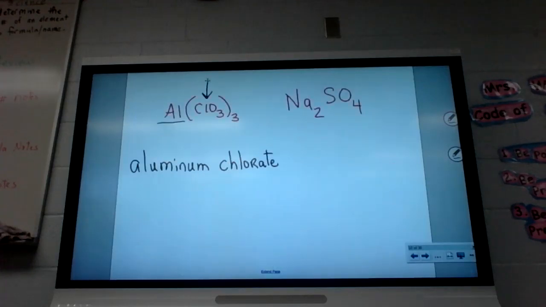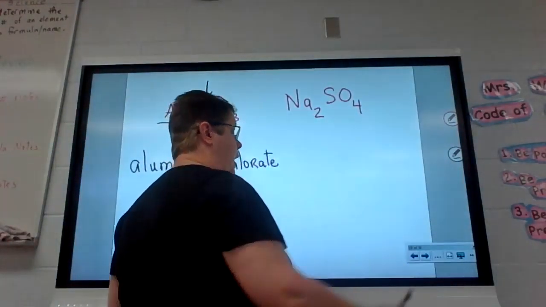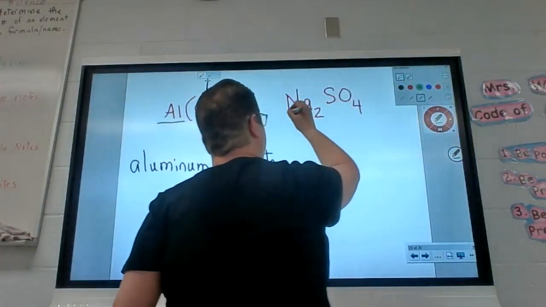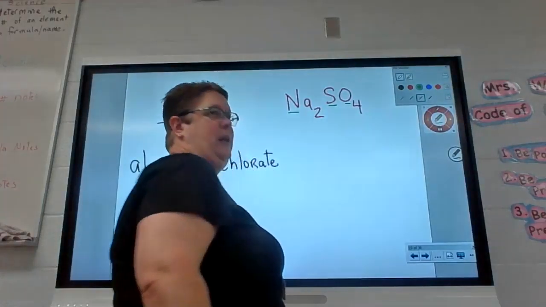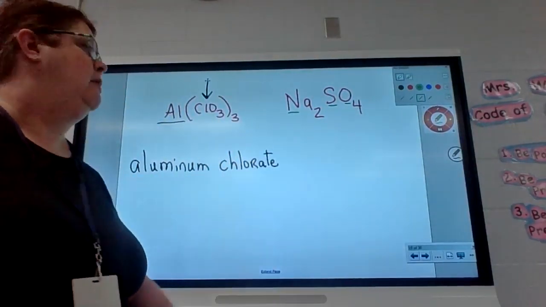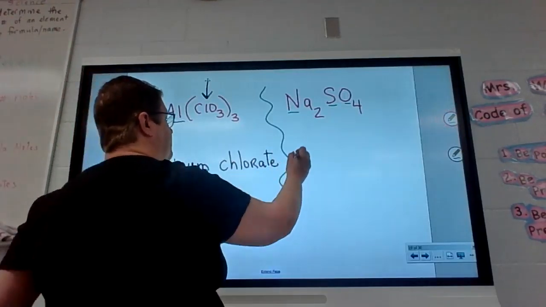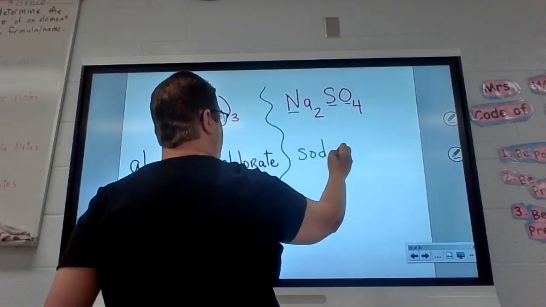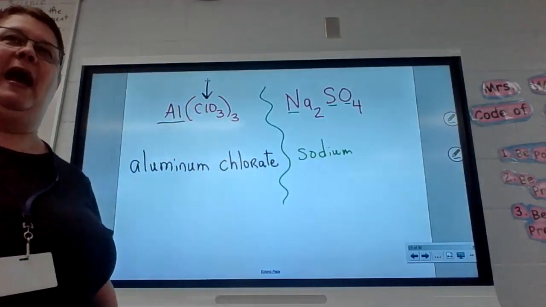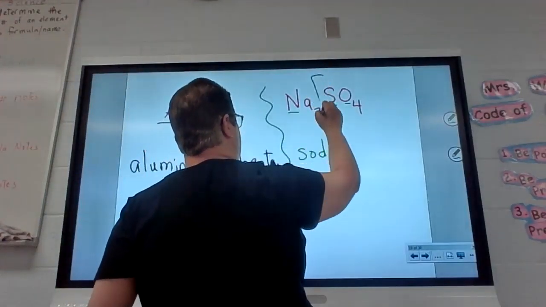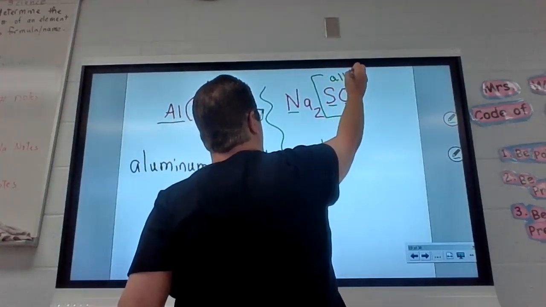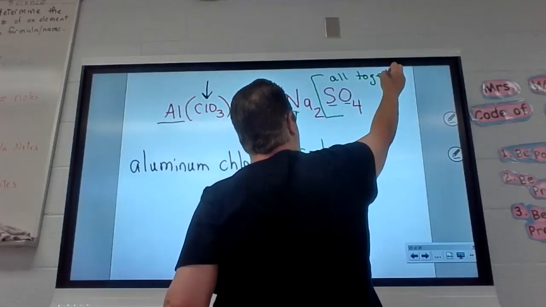If you have parentheses, it's obviously going to have 3 capitals. You're going to find its name on the chart. Is everybody okay with that? All right, so in this one, do you have parentheses? No. Still, you have this capital, and that capital. Can everybody see 3 capital letters? Okay, so you do the same thing though. What's NA's name? Sodium. I skipped it. I didn't think we had time.